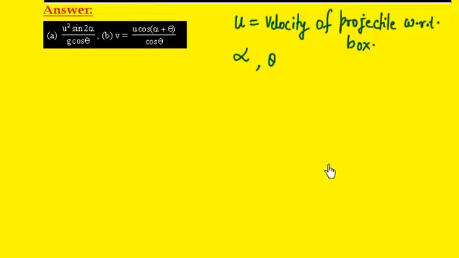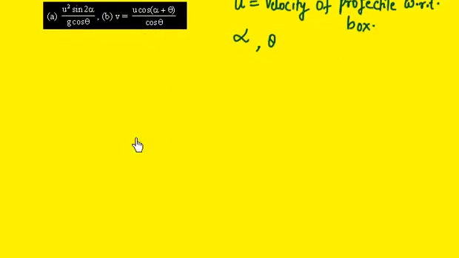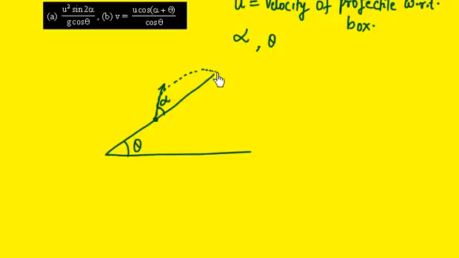So you see what we will do. Let me model this problem in a sketch. So we have something of this kind. This is my inclined plane, and this makes an angle theta with the horizontal. Here the particle is thrown at this point inside the box, of course, and this angle is alpha. Now it will follow this kind of parabola, and it will land at a point Q. Are you getting or not? So let us say this point is Q.